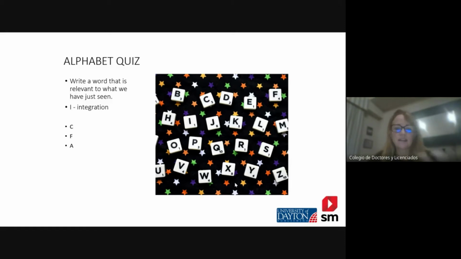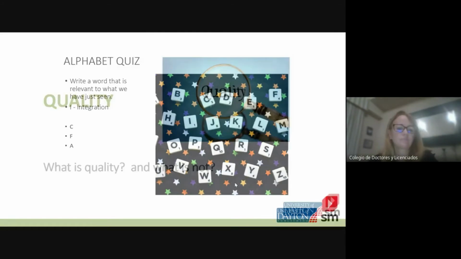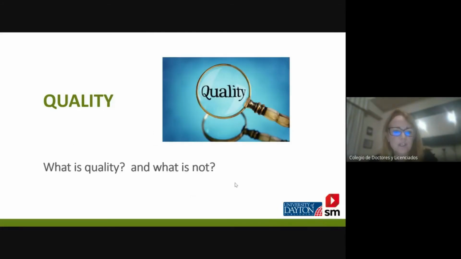So again, this is a nice little activity you can do in your classes, just to break up the class when you're moving from one thing to another, or at the end of the class, if you want to give them some clues, some letters, and ask students just to recall certain things that they might have seen in the class. They all like quizzes and competitions. Okay, so now we're going to move on and look at quality.